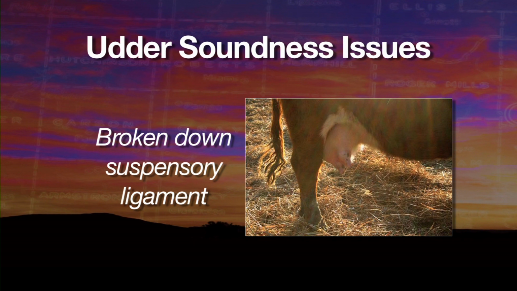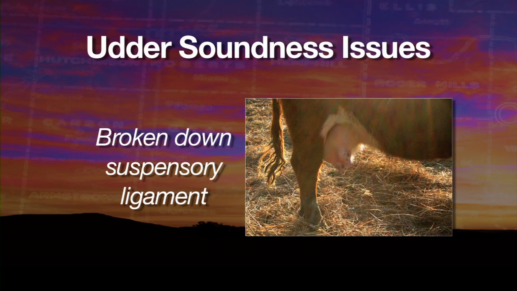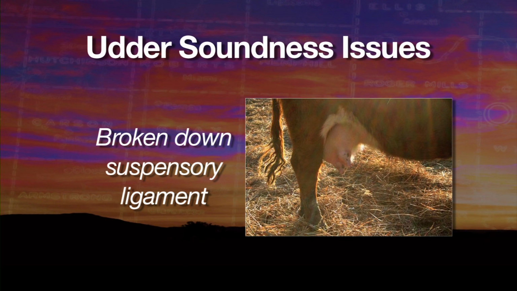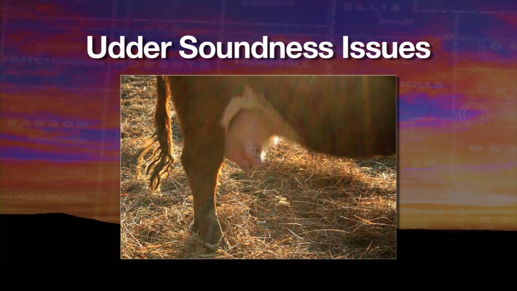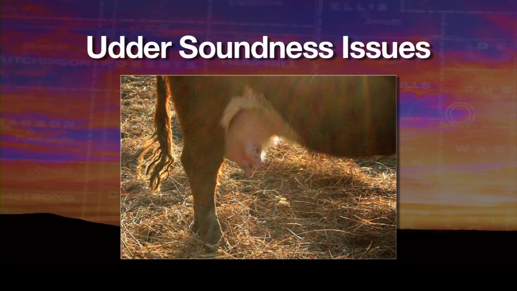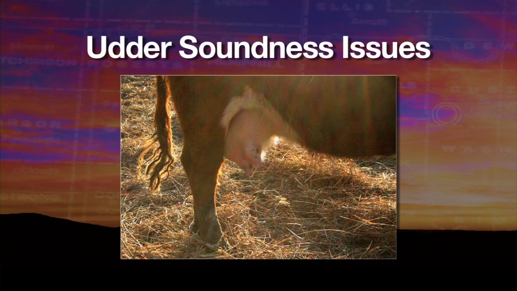Also, watch and look for those cows that have a broken down, what we call a suspensory ligament. That's the ligament that divides the left half of the udder from the right half of the udder. Over time, as the cows age, that will break down and allow that udder to get closer and closer to the ground. Again, one of the key problems is when the baby calf first is born, eventually gets to his feet and starts nosing around to find the teat, he tends to reach up much higher than that low-hanging udder and may take too much time before he actually ingests the colostrum that we want that baby calf to get within the first 6 hours of life.